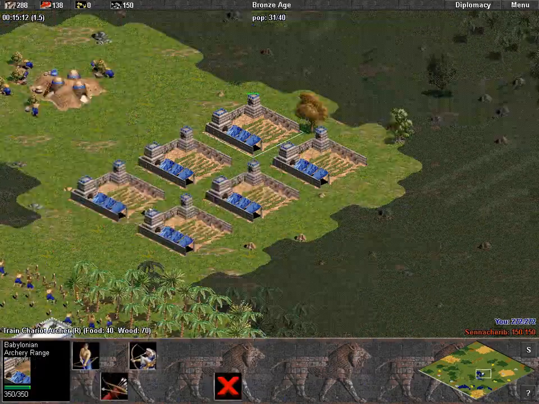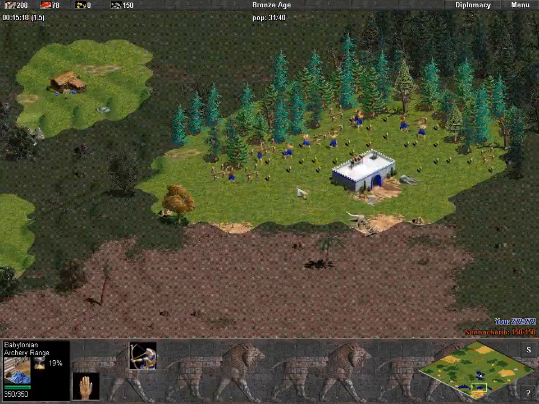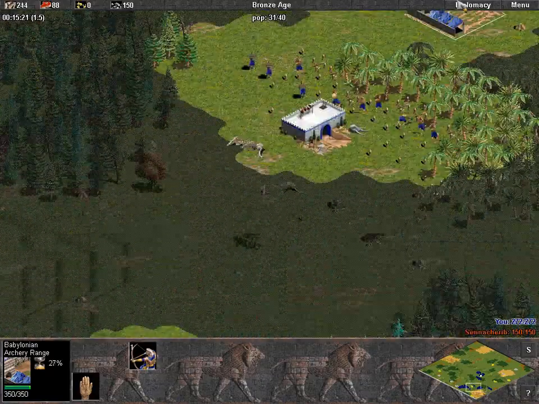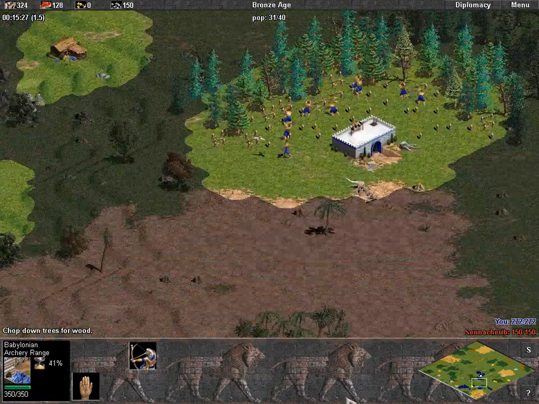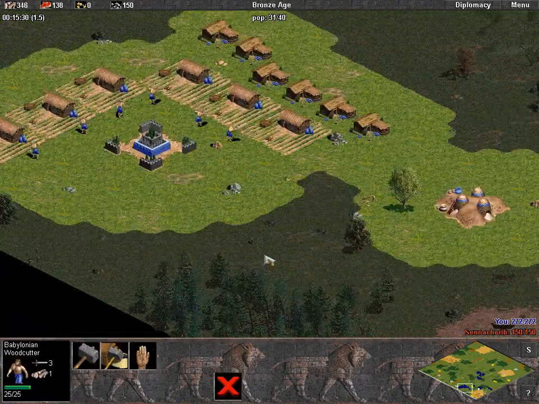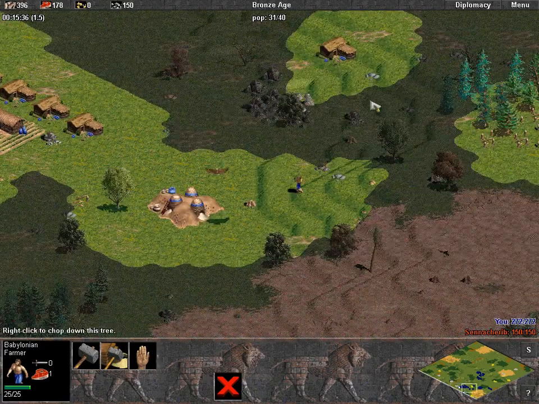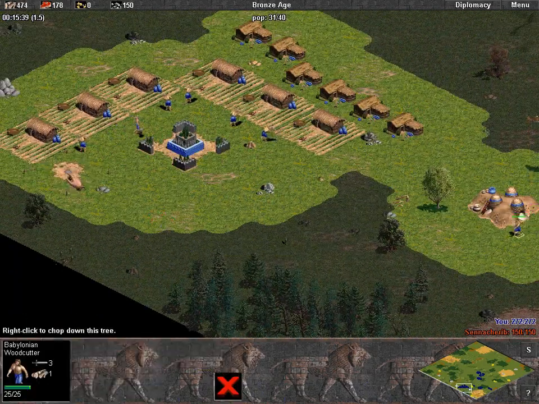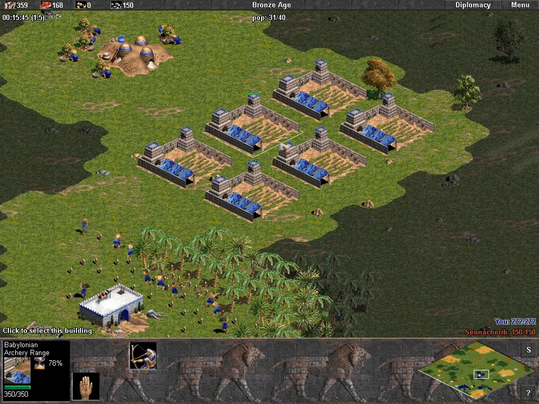So as soon as the research of wheel is done, queue 1 chariot archer in all of your archery ranges. So every archery range has 1 chariot archer queued. And if you have food left over, make sure to create additional villagers and use them to farm. Or if you already have enough farms, use them to chop wood.